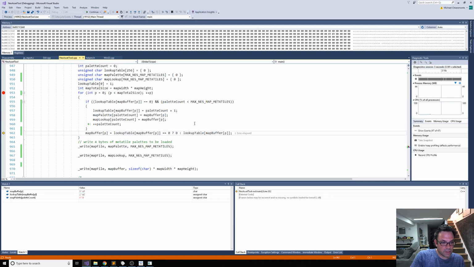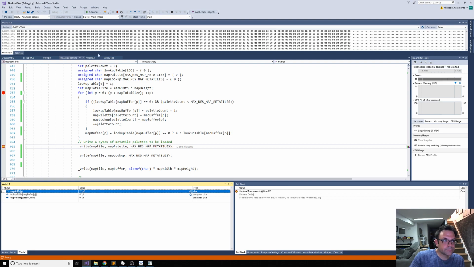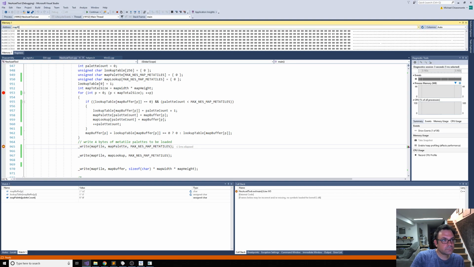Three becomes 2. Okay, that looks like that's working. So map palette, zero. So it's 1, 3, 2, 0 because we only use 4 palettes. We have 3 meta tiles, so there are only 3 palettes used.